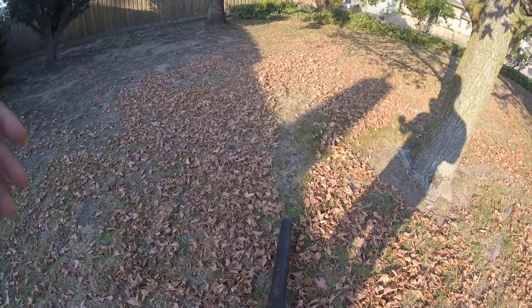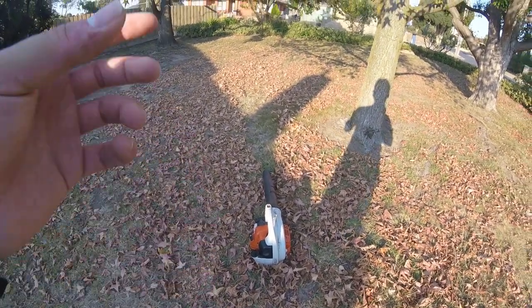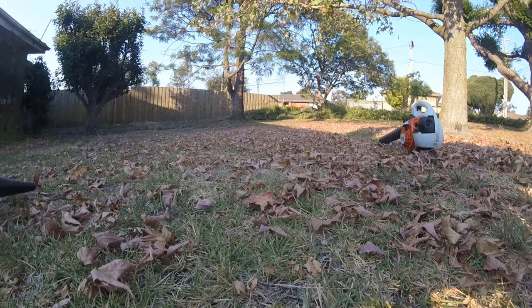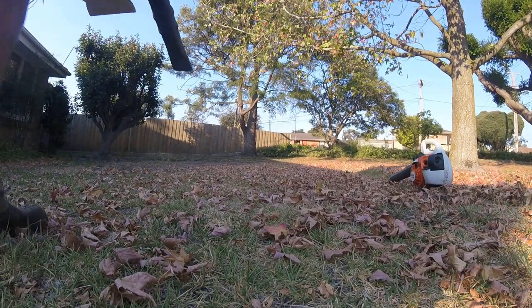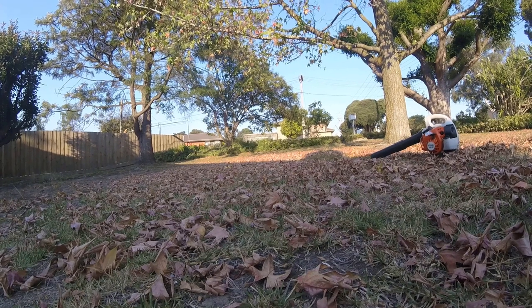So that's a round nozzle, gives higher airspeed. Where the 86 with the flat nozzle, it's got better CFM in general, but it has a wider spread. So on the 86, we should actually see it spread them a bit more. So I might put the camera down here for the 86 and go put you a bit more on the side actually so you can see a bit better.